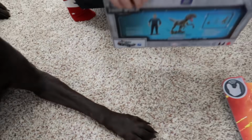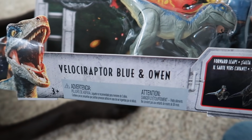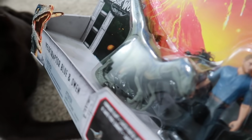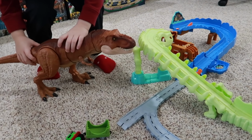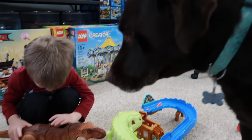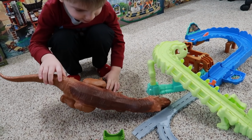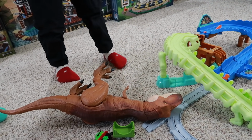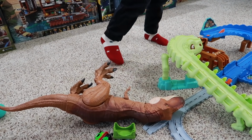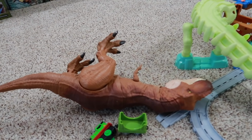What? You want to open that one up too? Yeah. Roxy, okay. That's Roxy's favorite. We're going to open up Velociraptor Blue and Owen to add to the mix. And what's going on over here? Dinosaur. Move it in here. Look at Roxy. He's beginning to eat him. Oh. Die. Dinosaur die. He had a good life, but a short life.